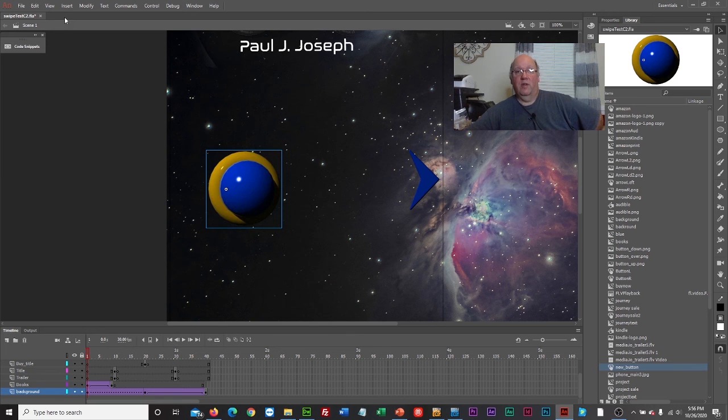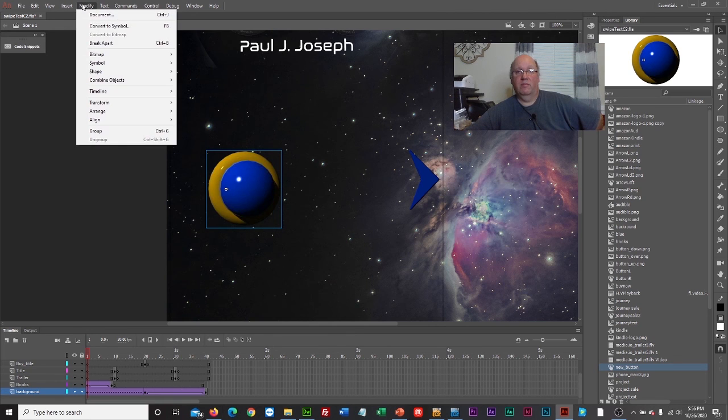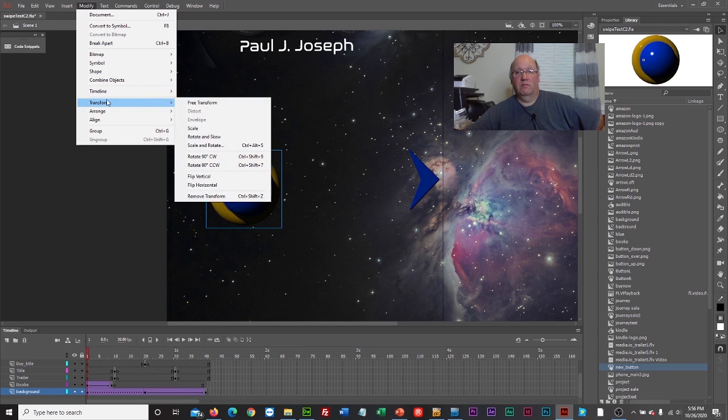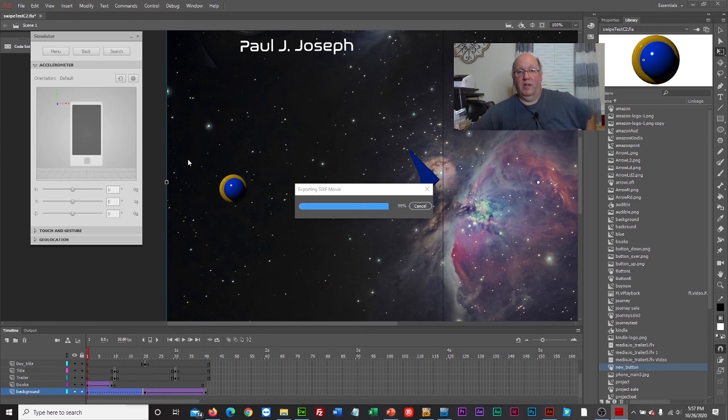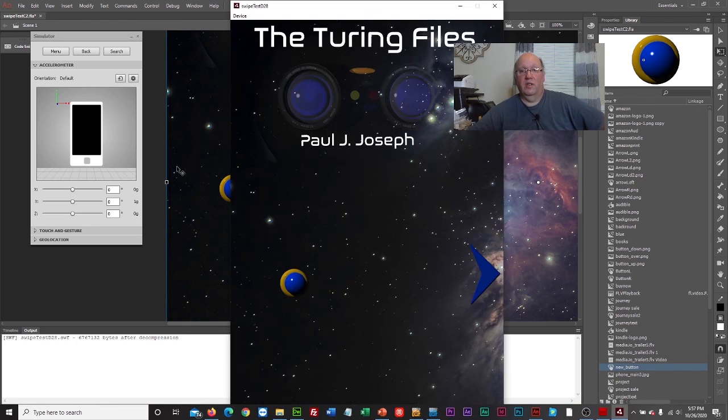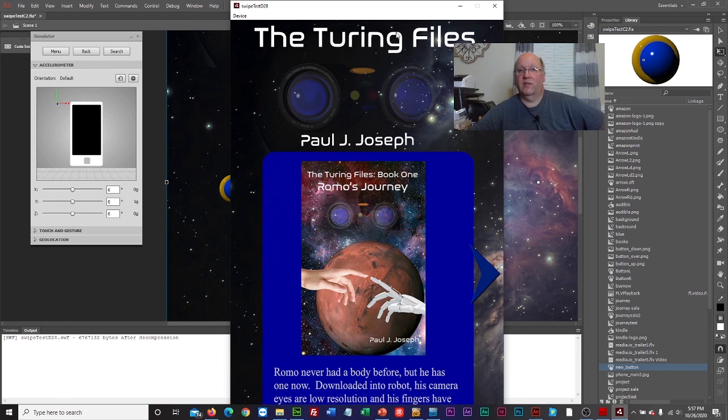And so here I can do a modify, and I'm just going to make that smaller because a button wouldn't be that big. So then, if I play this by hitting Control Return, it will basically craft this for me. Now you'll notice that we can't see the button, and that's because there is a problem with the coding, which is very easy to fix.